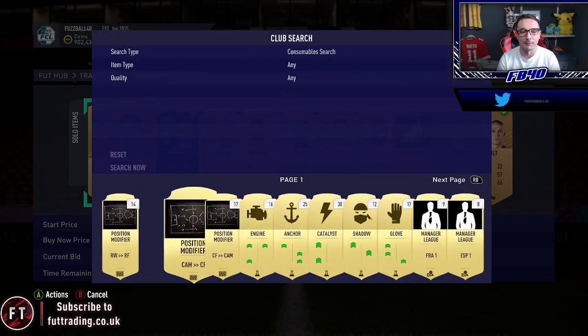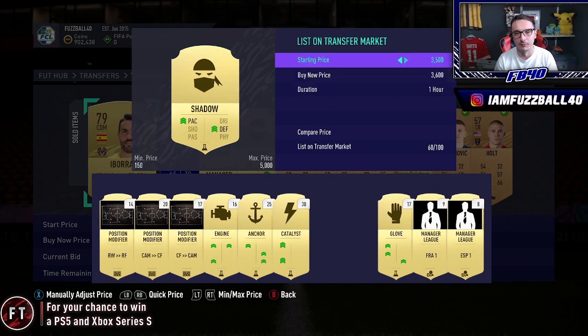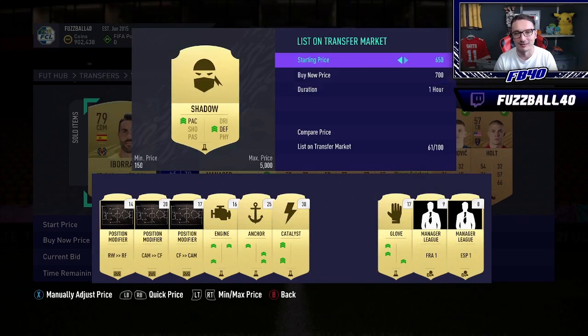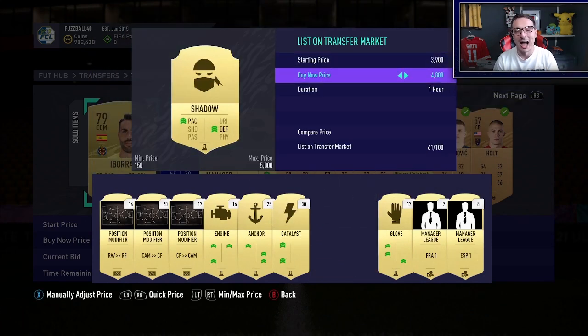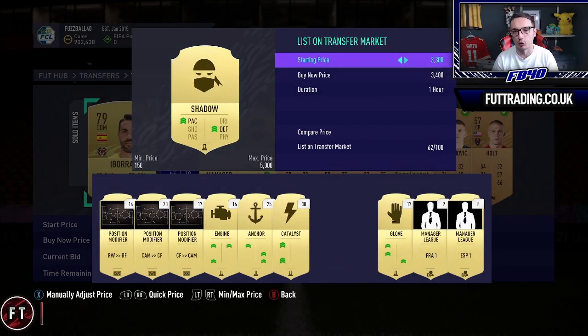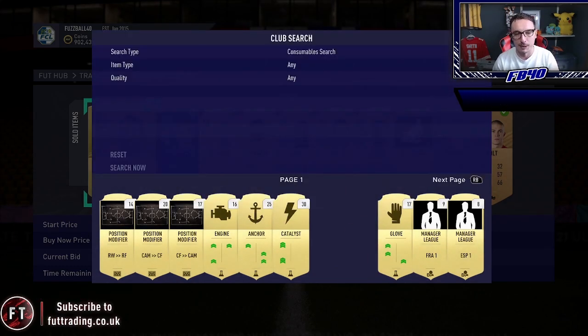But if you go to my club, we look at consumables. As I've been doing this, I picked up shadows, for example, over time. Now I can sell these for, let's try and get 4,000 for them. All these shadows will come back into my club in terms of value that I've done from these packs. I tend to sell them all at the same time. And you can overlist them. If you've got like 10 shadows, if they're selling for 3,500 coins, for example, list them for 4,000 en masse. You'll get 500 coins more for them because people can't be bothered.